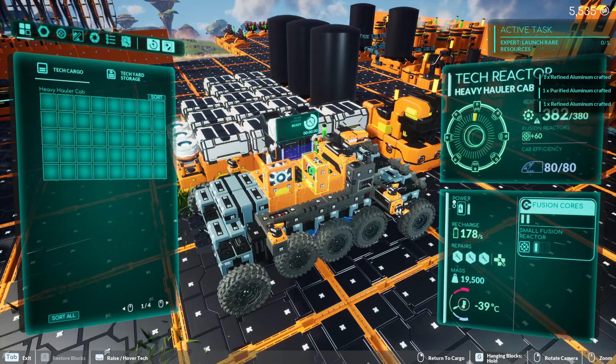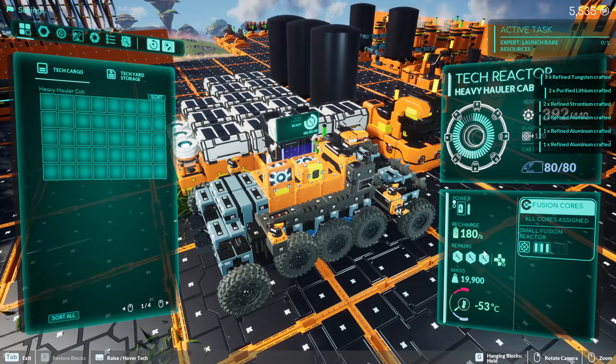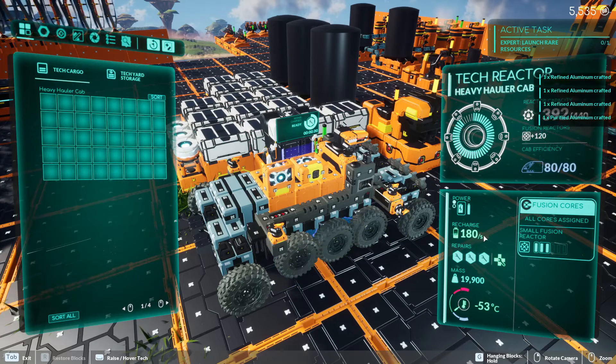You need two of them to power up the next one. It doesn't matter where you put it. You need two of them, then you need three of them to power up the next level. I got up to 120, and now I need three cores to power it up and get another plus 60 on it, and so on and so forth. It keeps on going throughout that system, adding more and more power and more tech, building some huge beast if you want to, at the end of the day.